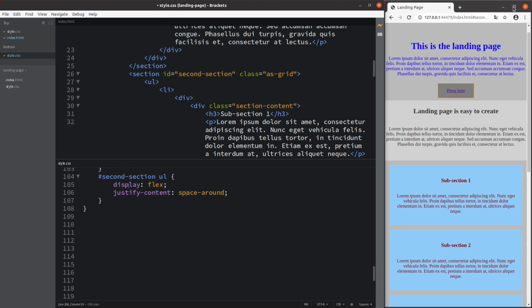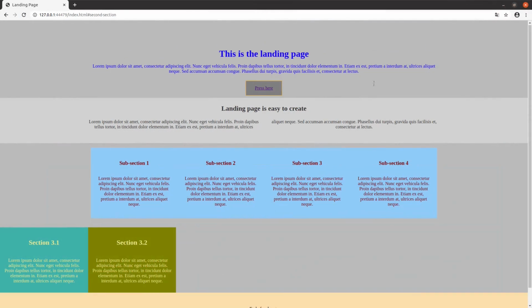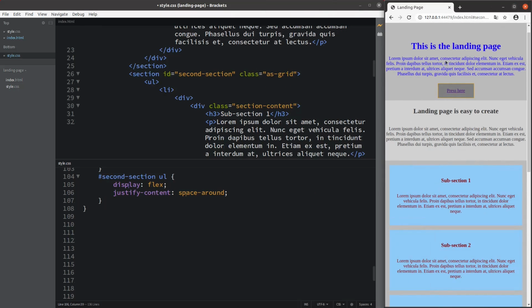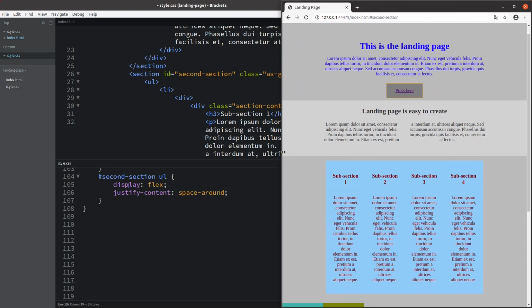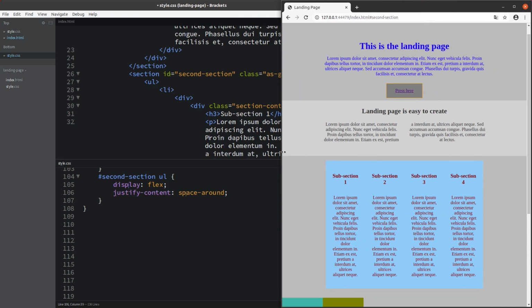So let me try to enlarge the viewport first. Now you'll see that now the unordered list elements are in the form of the flexbox display mode. So you see they are joined together along the same row. So when I simply go to the original size, you can see that the flexbox condition fails. And when I try to enlarge the window a bit, yes, you can see that now the flexbox mode will occur when the width of the window is larger than or equal to the 800 pixels. Okay.